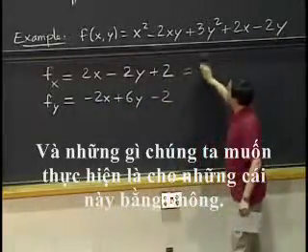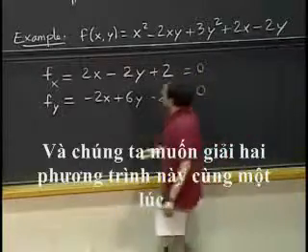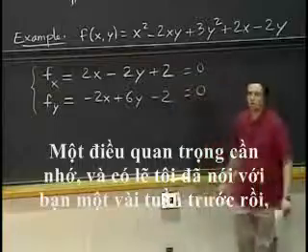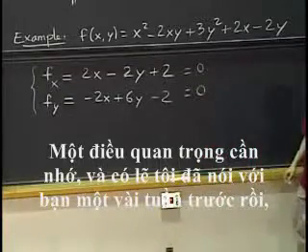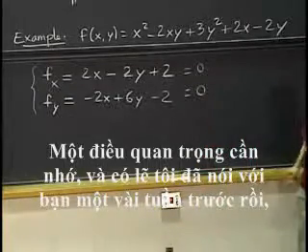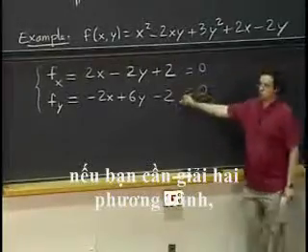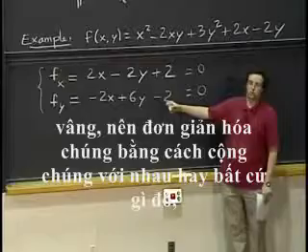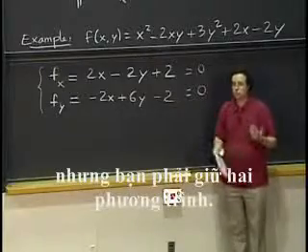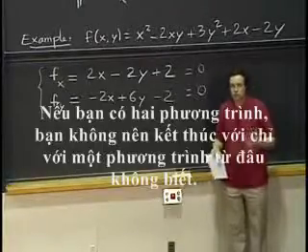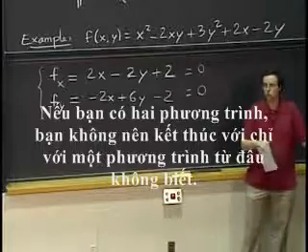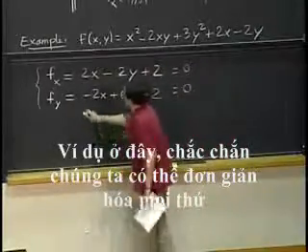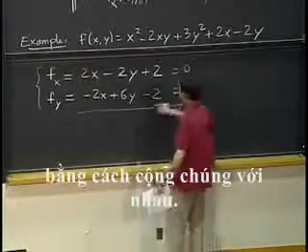And what we want to do is set these things equal to 0, and solve these two equations at the same time. An important thing to remember, maybe I should have told you a couple of weeks ago already: if you have two equations to solve, it's very good to try to simplify them by adding them together or whatever. But you must keep two equations. If you have two equations, you shouldn't end up with just one equation out of nowhere. So for example here, we can certainly simplify things by summing them together.